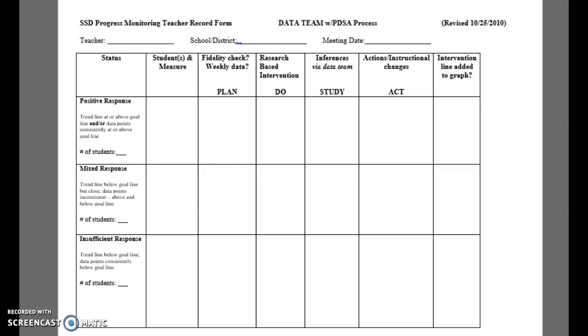As SSD teachers, we know that our classes and our students are unique, so it can be difficult to find comparisons at all levels. Most of us already have to meet with PLCs or with data teams, so we wanted to share a comparative data tool that could be useful to you. This data team form follows the PDSA process.